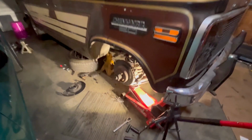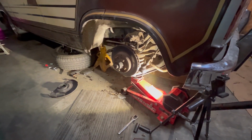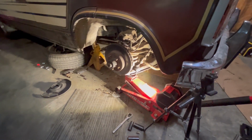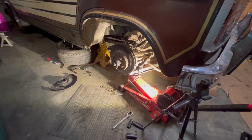All right, both sides are back together. I just gotta put the calipers on, put the new brake lines on, put the sway bar bushings back on, and bleed the brakes, and I put this thing back on the ground.